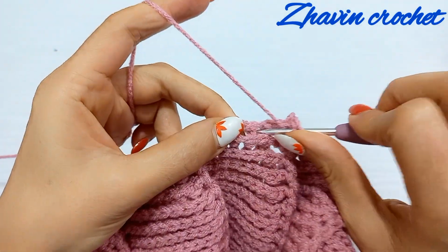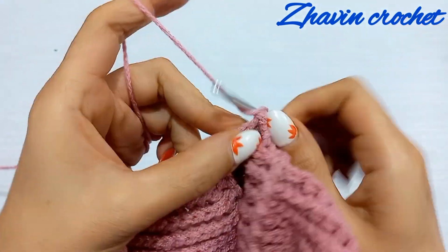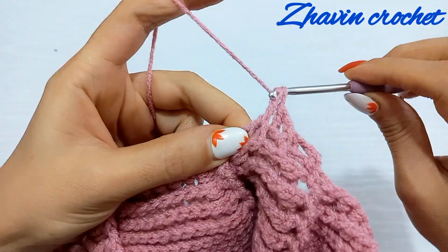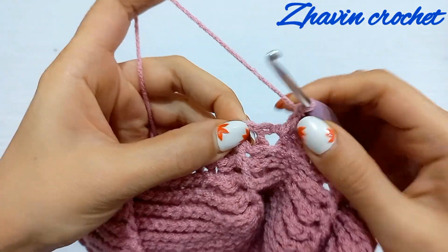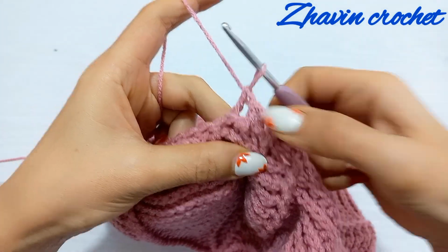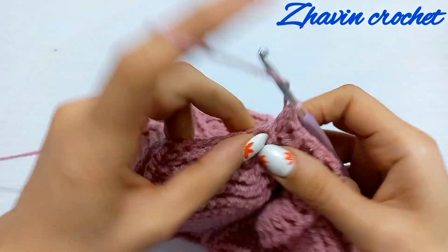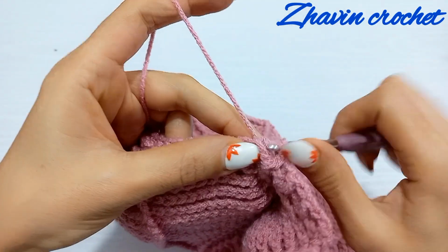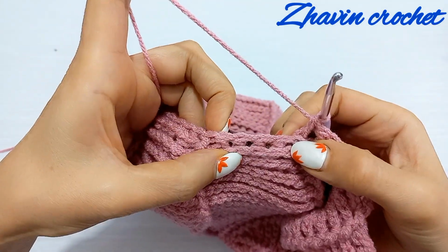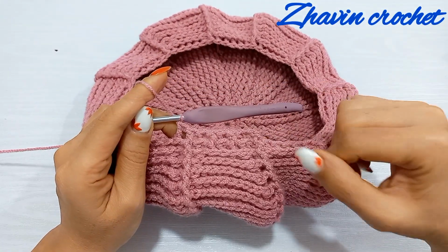After that, make 1 front post double crochet around the next back post, and 1 back post around the next back post. Again, 1 front post double crochet and 1 back post double crochet. And repeat these 6 stitches. 1 front post double crochet around the next, 1 back post around the next. And continue that work 2 more times. And after that, repeat this sequence and continue that work until the end.